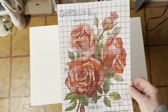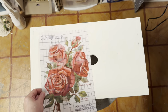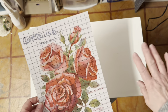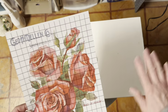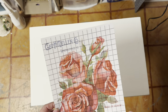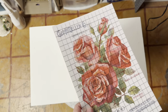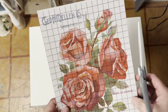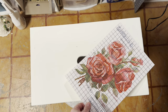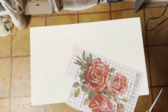And what I'm going to do is cut these out. I'm not going to just put the whole transfer on just like it is. I am going to piece out some of these flowers and some of this text so that it is in all different spots of the top of this bench. So I think what I'm going to do first, let me get my scissors and I am going to cut off this text right here because I'm going to put that in a different spot. I'll set that aside. All right.